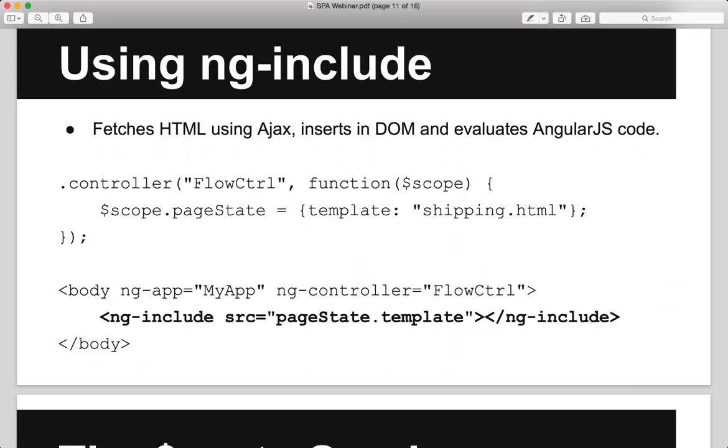So here I have my main HTML page. That's the main page that gets loaded. Within that, I'm trying to display a view using ng-include. The ng-include has an attribute called src, which takes a model variable or an expression, and this expression evaluates to a URL for the external template file for the view, and then ng-include would pull in that template file using Ajax and then insert the content of the HTML in this location.